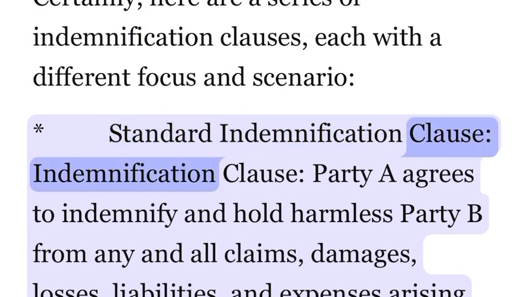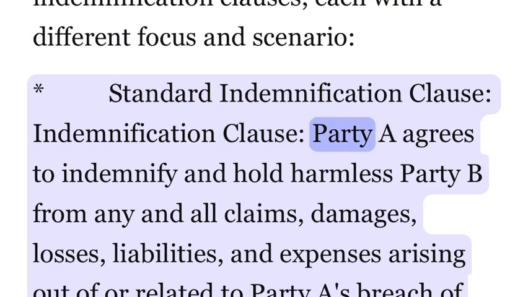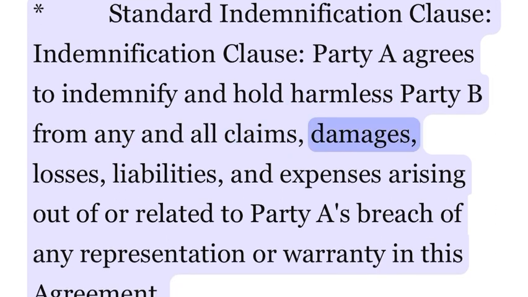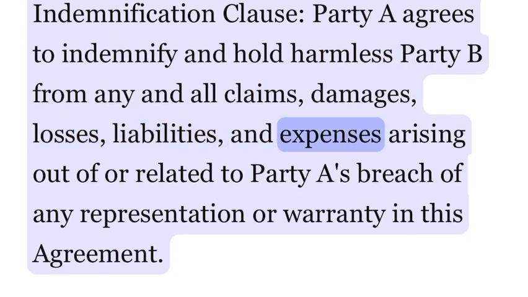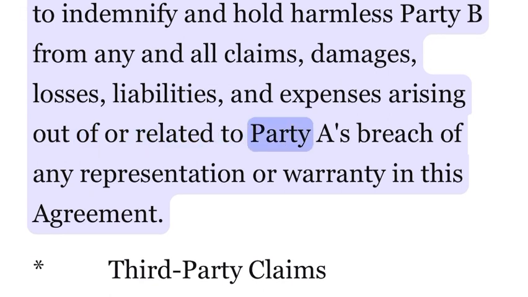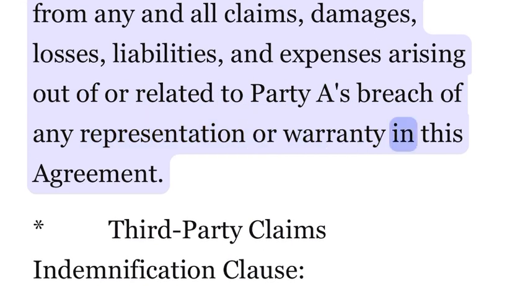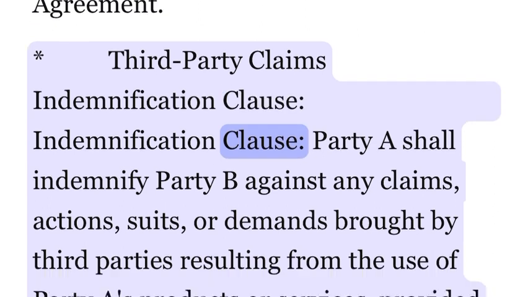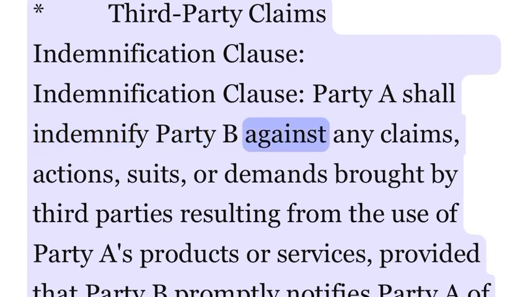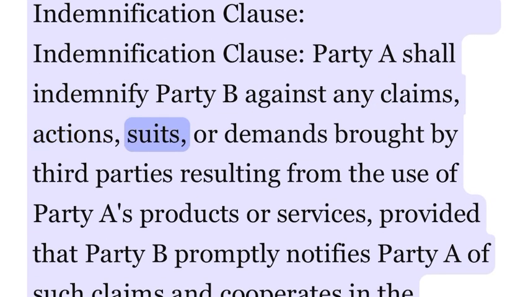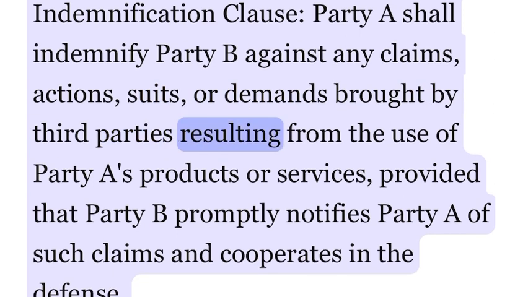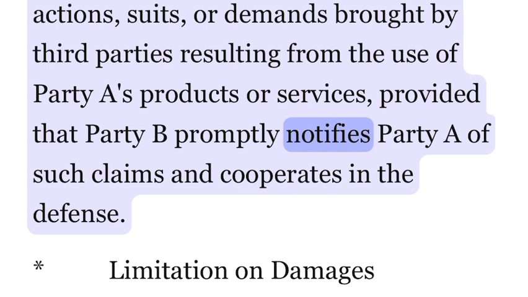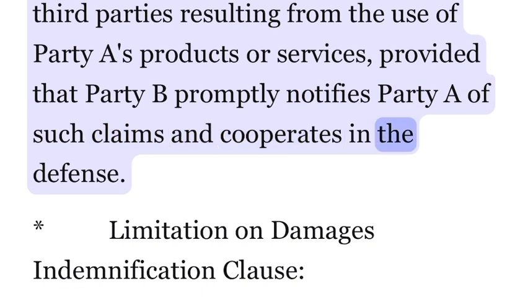Standard indemnification clause. Indemnification clause. Party A agrees to indemnify and hold harmless Party B from any and all claims, damages, losses, liabilities, and expenses arising out of or related to Party A's breach of any representation or warranty in this agreement. Third-party claims indemnification clause. Indemnification clause. Party A shall indemnify Party B against any claims, actions, suits, or demands brought by third parties resulting from the use of Party A's products or services, provided that Party B promptly notifies Party A of such claims and cooperates in the defense.